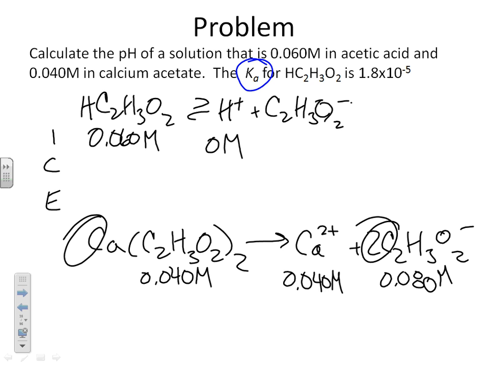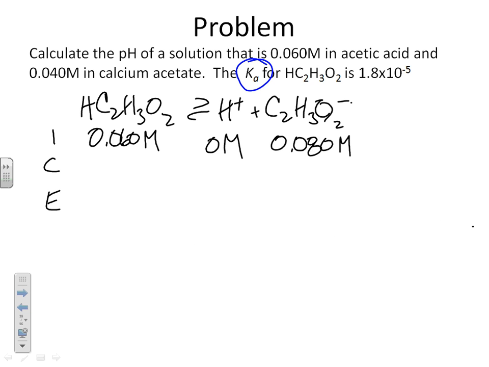I am sure we're all doing our test corrections for the acid-base test, and you might have fallen prey to that particular question. I know I threw one of those on there. So our initial concentration of the acetate is not 0.04, and it's certainly not 0. It's going to be 0.08. But from this point on, the equilibrium problem is exactly the same as all our other equilibrium problems. We're starting with a certain amount of acetate already in solution. It does not react with the acetic acid. Weak acids do not react with their conjugate bases. Insoluble salts do not react with any of the ions that they are made up of. They're flips of the same coin. It's simply already in the pool.